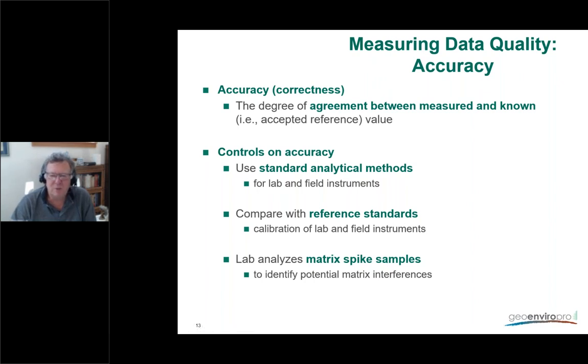They have reference standards. Different laboratories get reference standards, and they're members of programs where they run these samples and send them to independent organizations that rank the accuracy of the different labs. So it helps them maintain high quality and high accuracy. The labs will also run, in addition to reference standards, matrix spikes, usually on your samples, where they actually take a sample from your site, which may have some contamination in it. They spike it with the same contaminant, so you end up with a higher level. Then they analyze it and see if they get it all back.